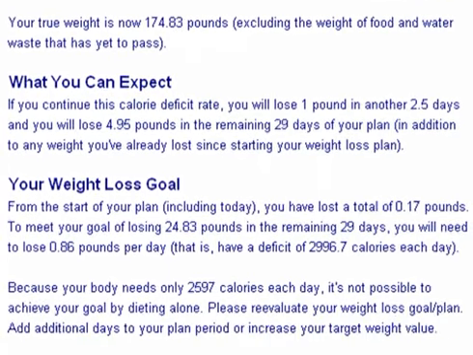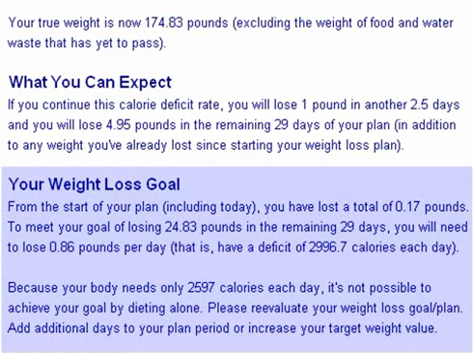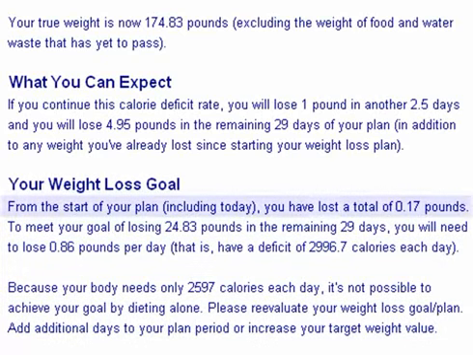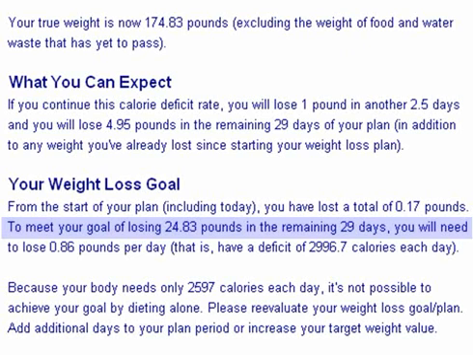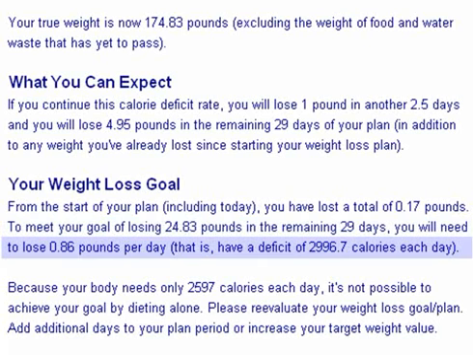Finally, in the weight loss goals section, the calculator summarizes how much weight you lost since the start of your weight loss plan, and it tells you how many pounds you have yet to lose and how many pounds per day on average that you'll have to lose to meet your weight loss goals. Then it converts the pounds per day into a calorie deficit amount, so you know exactly how many calories below your body's needs you need to be each day.